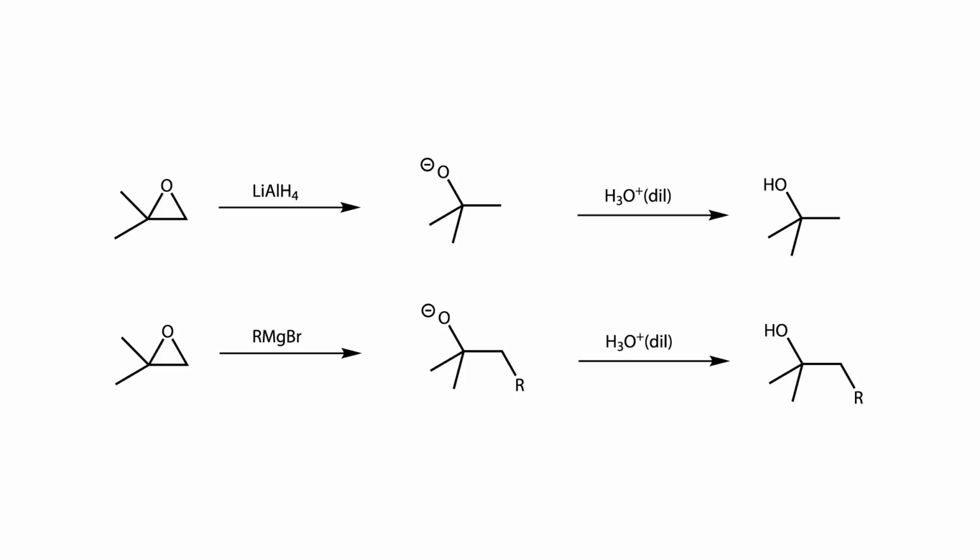We can also do the same thing with a Grignard reagent, which allows me to do a chain elongation. Usually, this is going to be something complicated, and the epoxide will be something very simple, but what I get is a 2-carbon longer chain with an alcohol at the end of it. So it allows me to extend the functional group away from whatever R was and go from there.